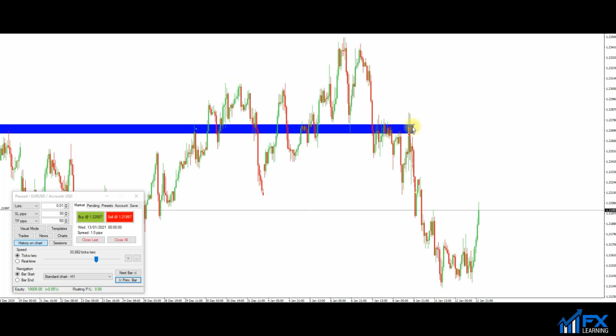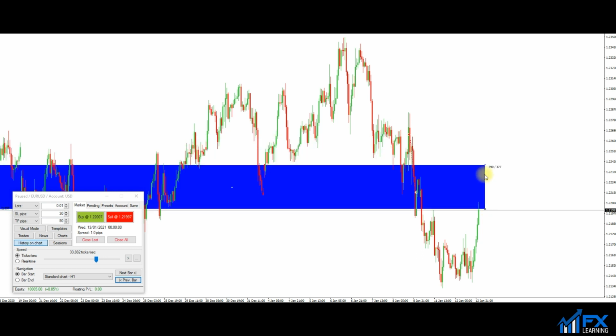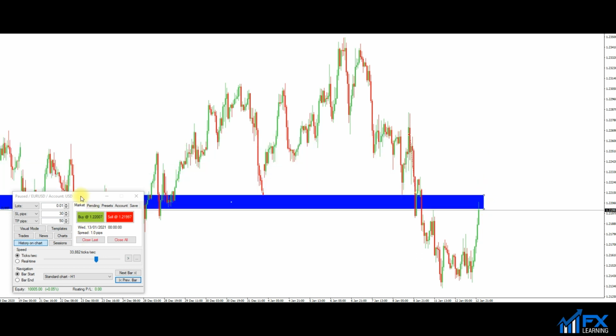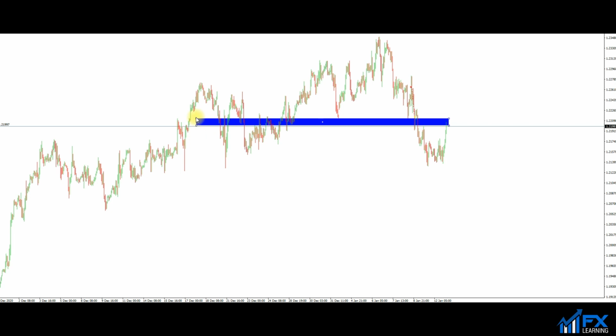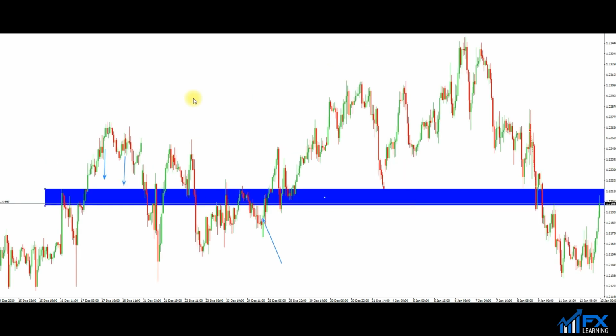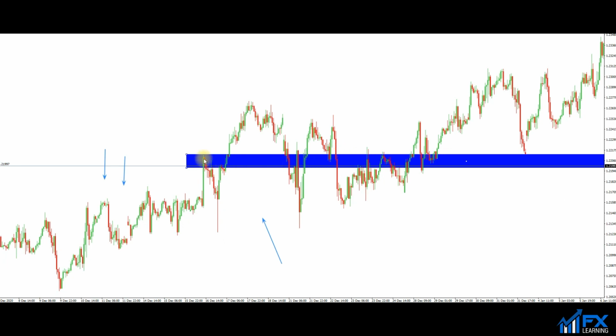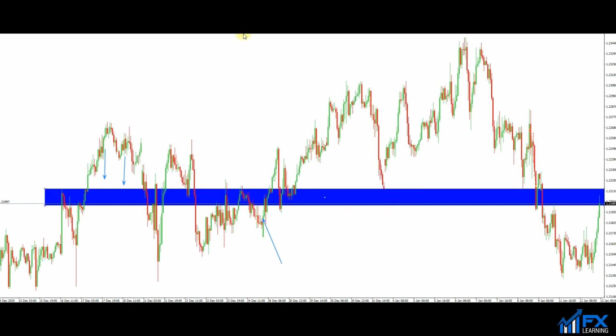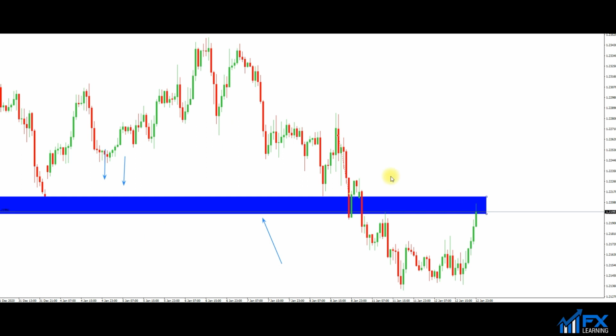Okay, it looks like we've got an area of resistance again, just here. Let me just move myself out the way. Yeah, okay. I like that. Again, nice little break and retouch. See that there? If we've got a touch there, a touch there, touch there. Again, if I just pull it across here, we've got another touch there as well. So you get the idea. This is a break and retouch of this structure. Now, going over what I said, I know there's going to be a lot of sellers at this level, right?